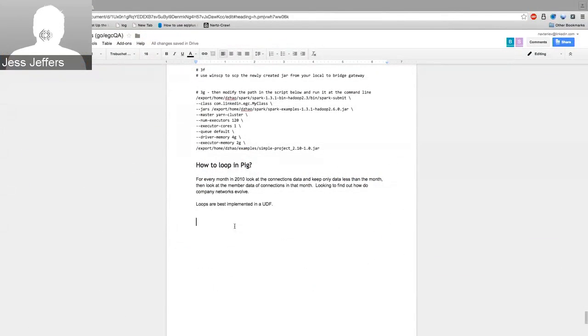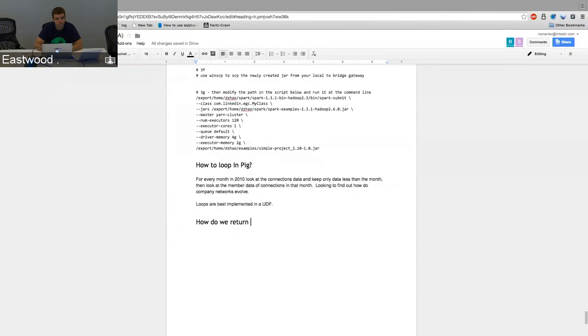So I can just say in the Python code, I basically define a function, and the output of that function is return connections year one, and then in Pig, I type my command as the function applied to a data set. Yeah.